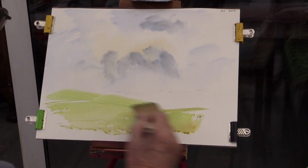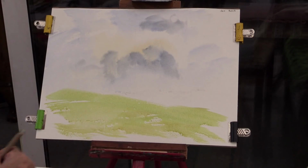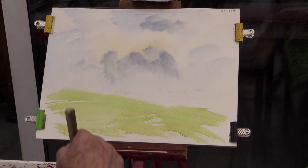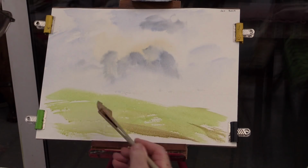Oh yeah, that way, eh? Yeah, they're really doing very well. Amazing how they've progressed.